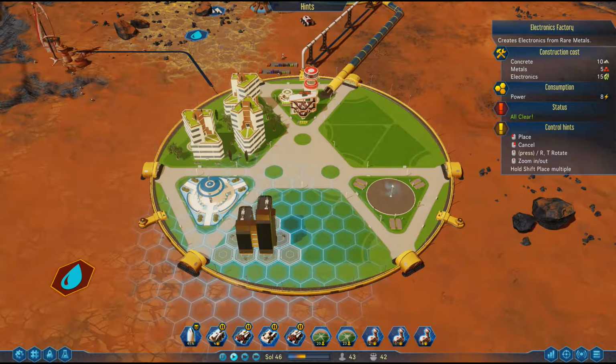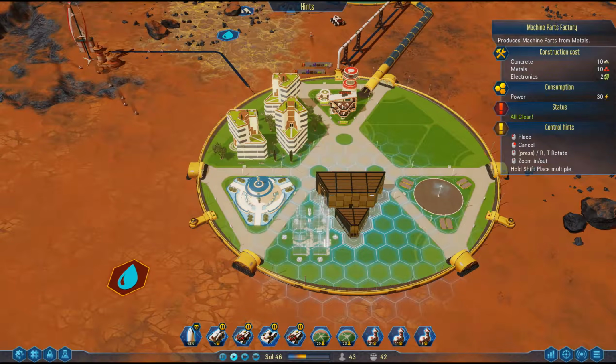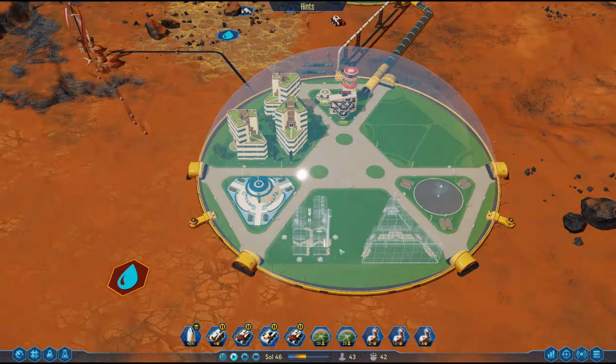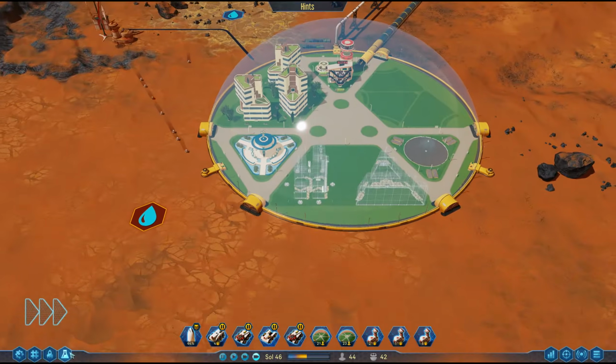So these are indoor buildings. So let's build one there, and then let's put a metal parts one. Let's rotate that. We'll put that back there. Then we can put something else here that will hopefully brighten up the area, because I don't want it to be too boring. Right, let's ramp the speeds up.